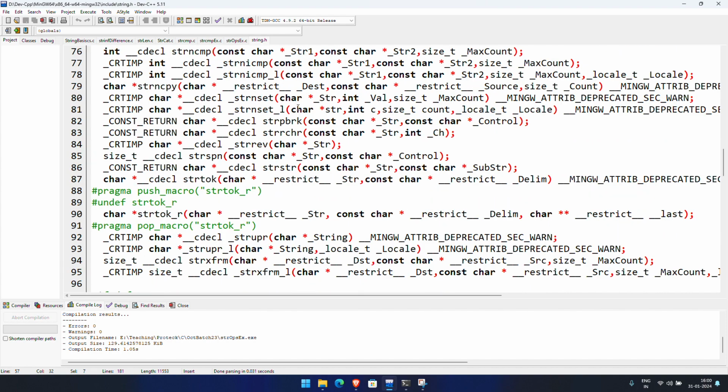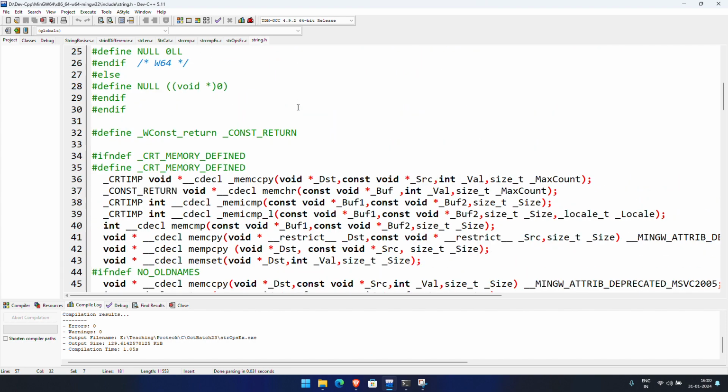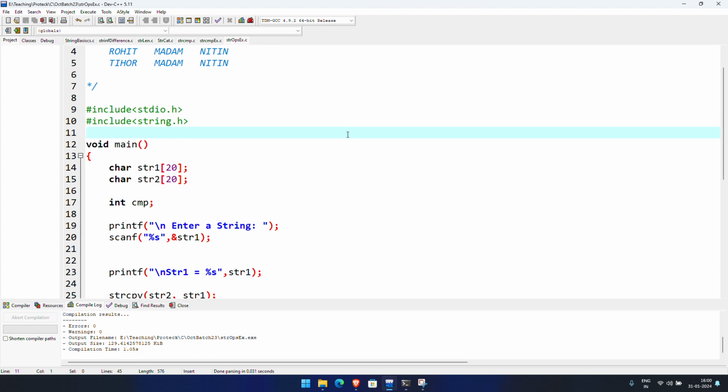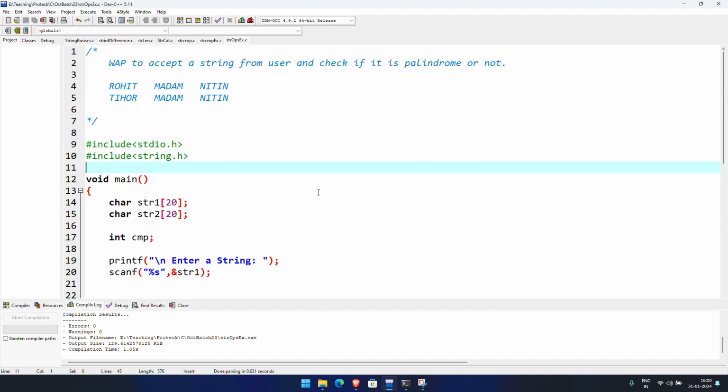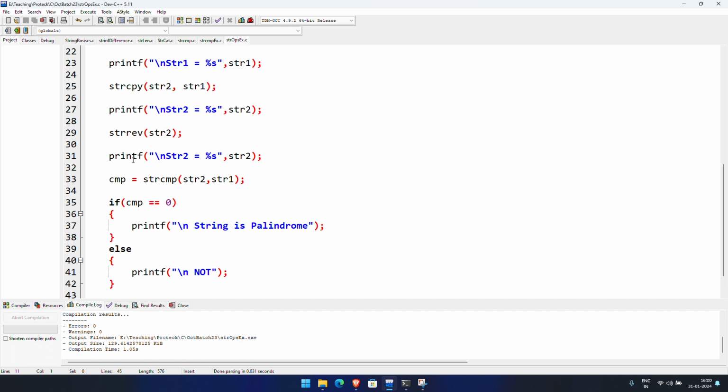So there are a lot of functionalities. We are not going to go through each and every one of them. Just understand that they are there. If you need them, they are there. And then again you will have to do some research for that. You may have to Google search some of these functionalities if you want to use them in future. Okay, fine. So this is about your string operations.